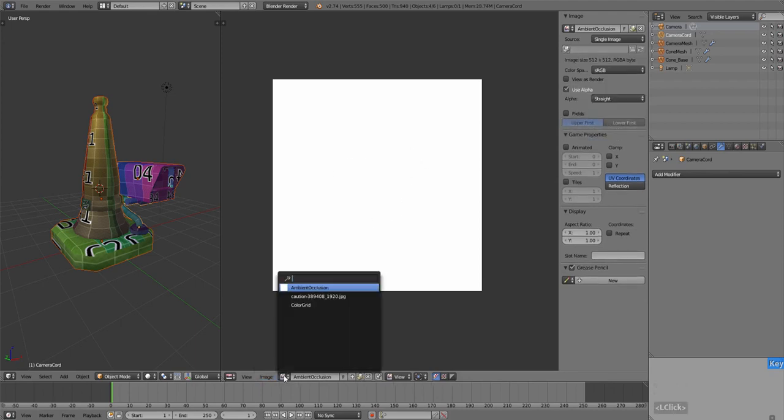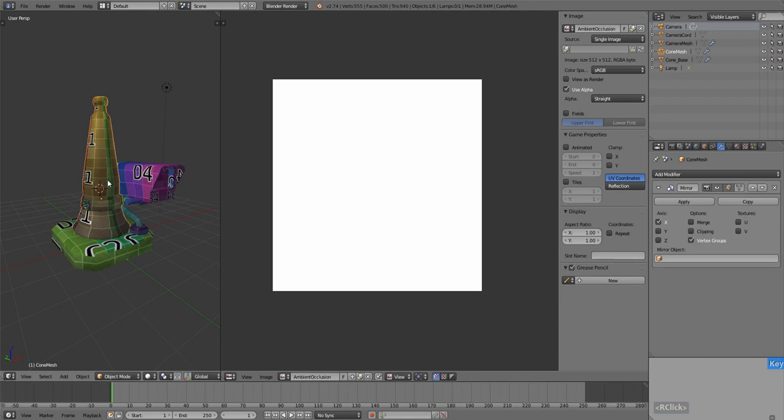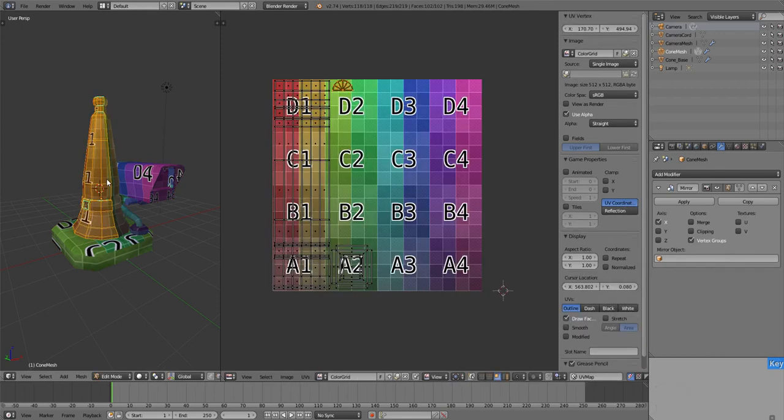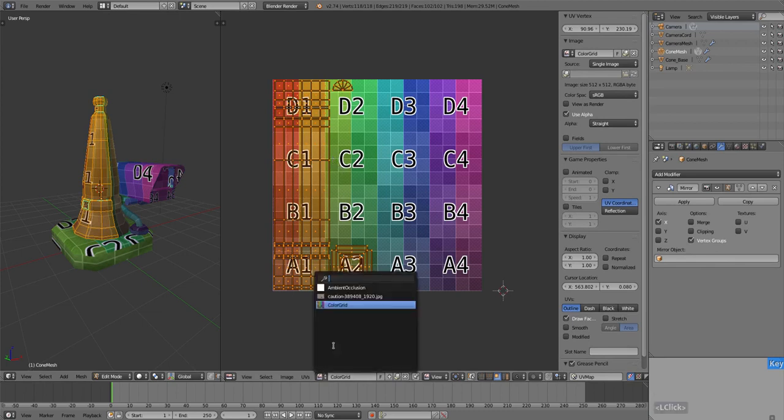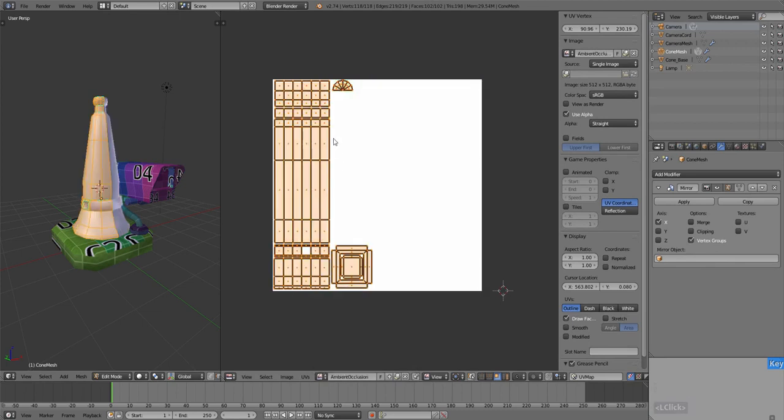In fact, if we pull down our images that we've got to choose from, we can see we've got the ambient occlusion and we've still got our color grid there. Incidentally, the objects in the scene are still sort of associated with that color grid because we haven't swapped things around in edit mode yet. So if I just select this cone area here and tab into edit mode, and then with all the faces selected in the UV editor, I can now come down and switch it to the ambient occlusion, and it will use this ambient occlusion texture that we've made to bake into. And you can see, of course, it updates in the 3D view as well.